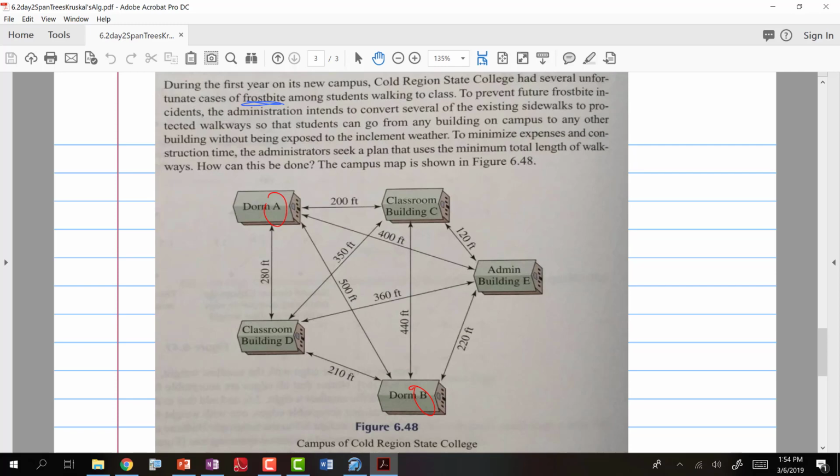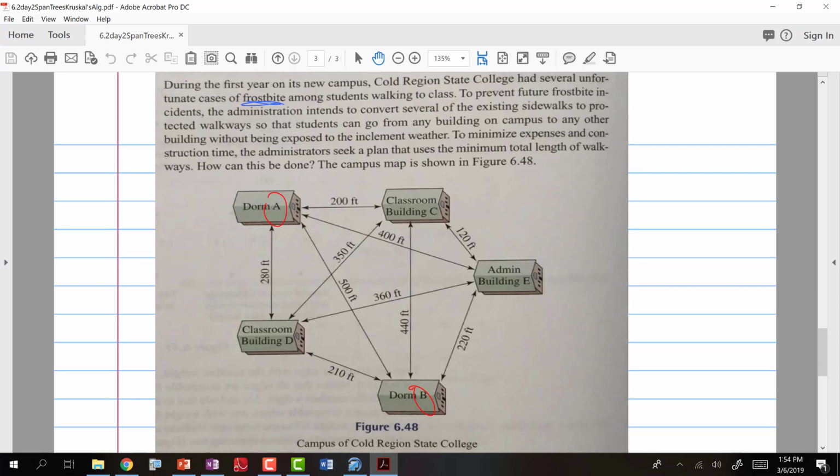But I want to use the least amount of materials, and also you have to keep it heated. Less space means less of a heating bill, so it's constant savings. So if you understand the question of why we want a minimal spanning tree. So somebody measures the direct distances to the buildings because we'll be able to build the walkway directly from one building to the next. So they get all this footage measured.